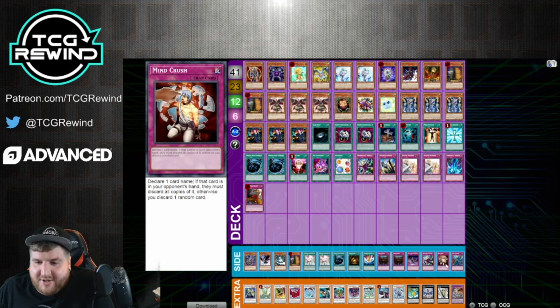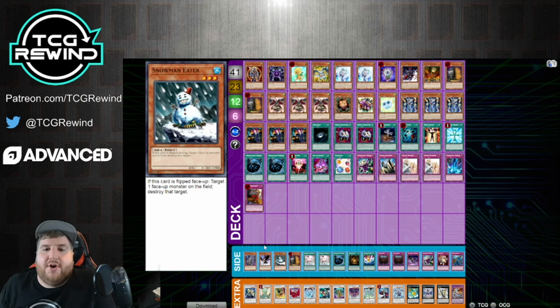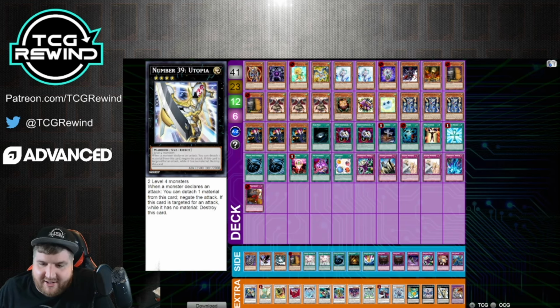Got a bunch of crazy one-offs in your side, like Smashing Ground. According to Playtest IRL, a lot of these cards were super relevant for dealing with Chaos Control, like the Snowman Eater and Smashing Ground, and stuff was just pesky enough to take out a lot of problem cards. So pretty cool, but I think that's the Jaden Yuki special. We typically run a bunch of one-ofs in the side. We go for that Highlander side deck.